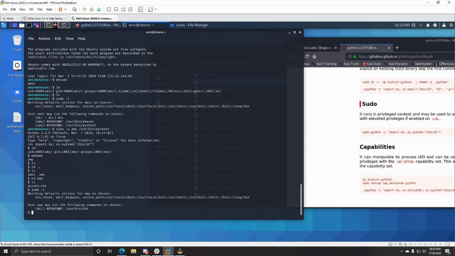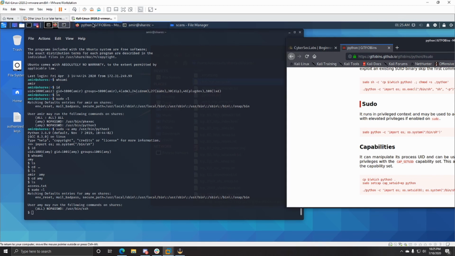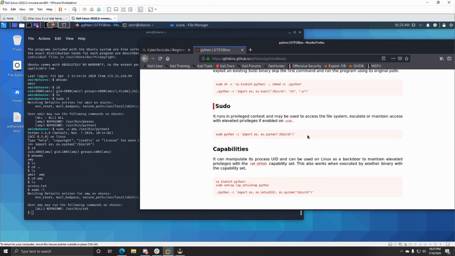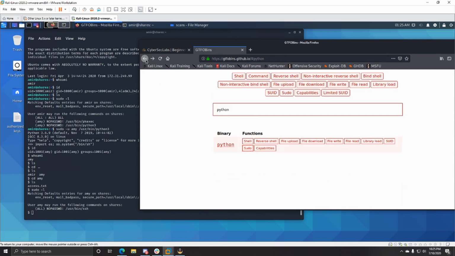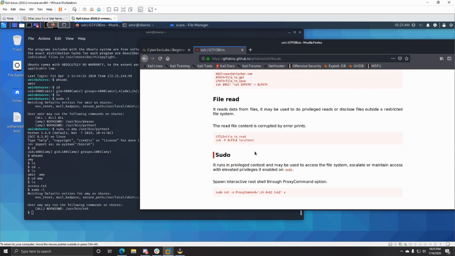So again, let's go back to GTFOBins. We'll do a search for SSH, sudo, and right here, spawn interactive root shell through the ProxyCommand option. Let's see if that'll do it for us.